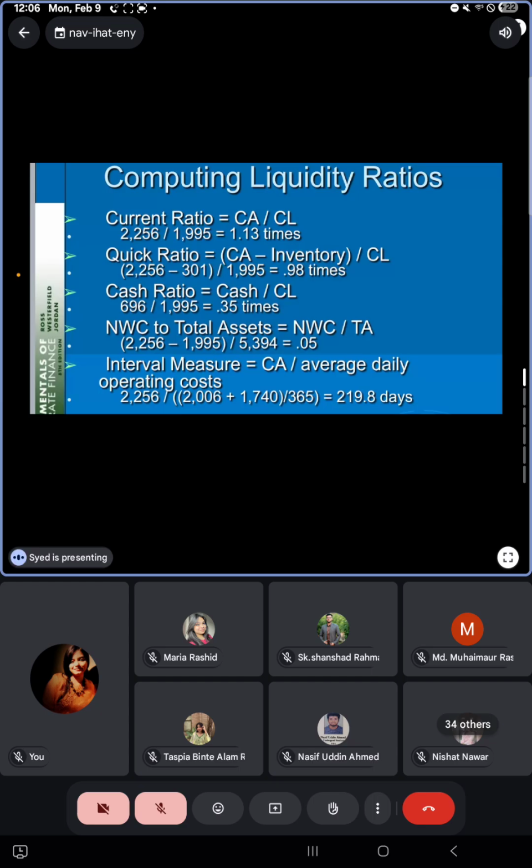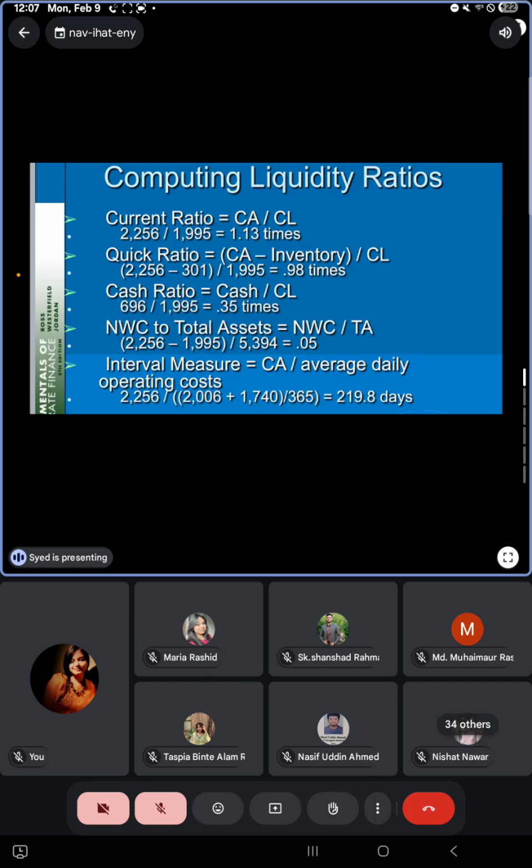Quick ratio is calculated in a similar way to the current ratio. There is only one difference, and that is for calculating the quick ratio we deduct inventory. Okay, so the purpose of the quick ratio is to measure the firm's ability to pay the current maturing obligations with the company's most liquid assets. The ability to pay current maturing obligations with the most liquid assets is measured with the quick ratio.